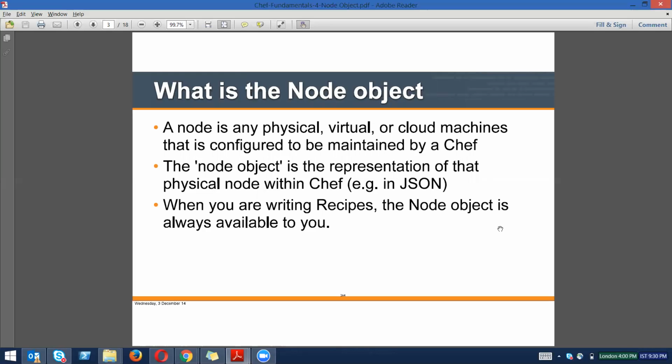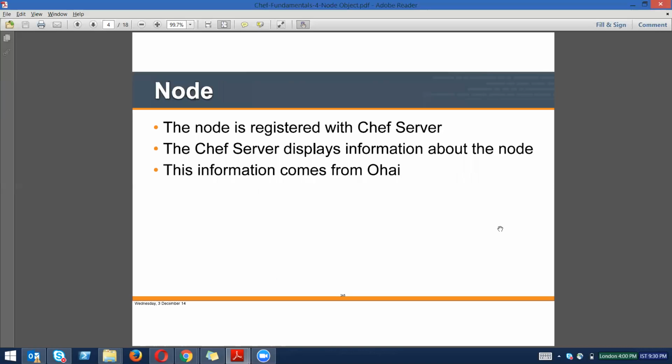So the node object will have a property called platform. Platform will contain, say, Windows or Linux or whatever it is. It will say platform OS. It will mention whether it's 2008 or 2012 or 2016, or if it is anything else apart from these. So it will have those details. Based on that attribute or that value, you can actually manipulate that. You can target a set of servers, right? So we'll see in detail exactly how we do all those things.